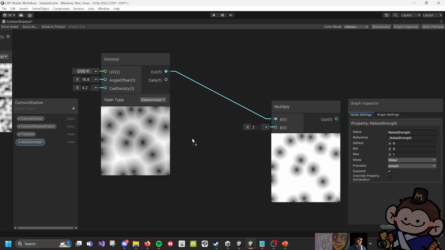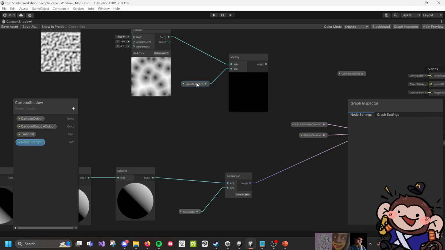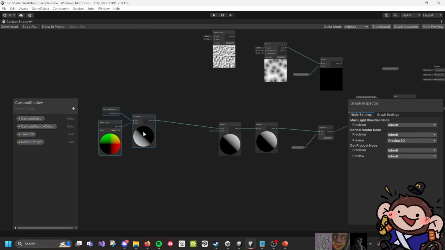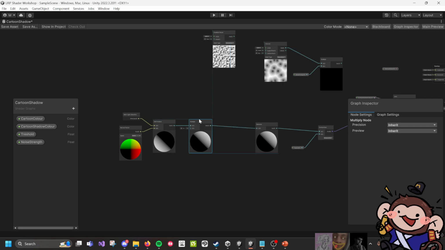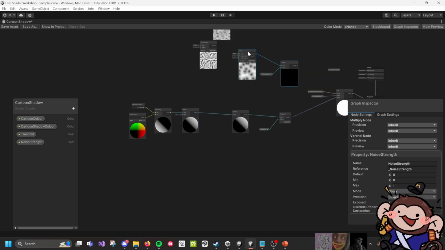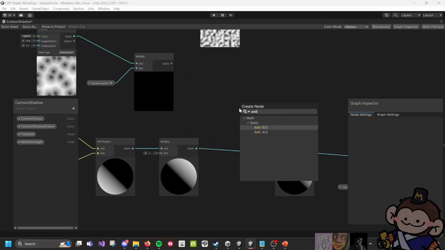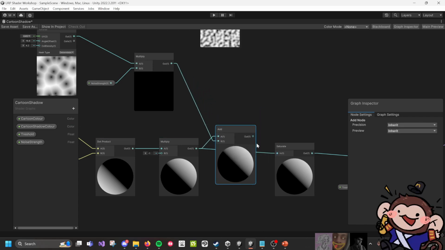Noise strength is a float. It's probably going to be easiest if we just add it in right after our multiply node, because then it already is taking advantage of the saturate.